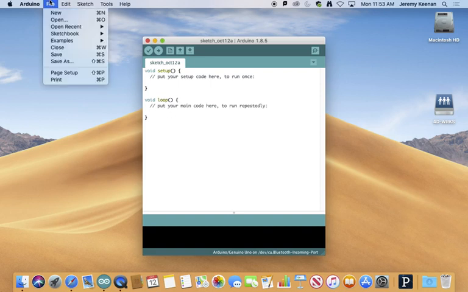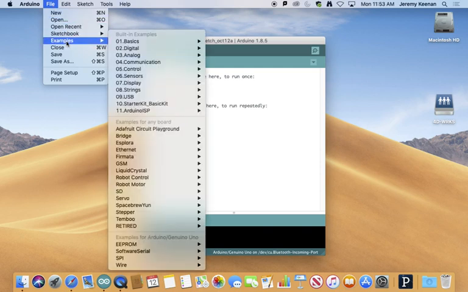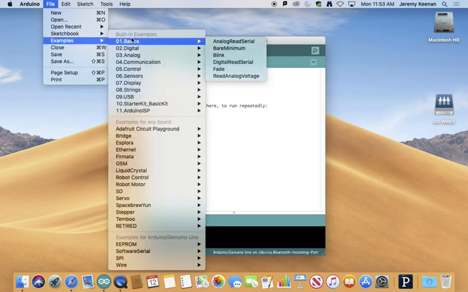And if you want to know more about the structure of an Arduino program, I talk about that in another video. But for now, I just want us to be able to upload the code to our Arduino and make it blink. So I'm going to go into the File menu and then the Examples submenu, and then I'm going to go to Basics and I'm going to go to Blink.